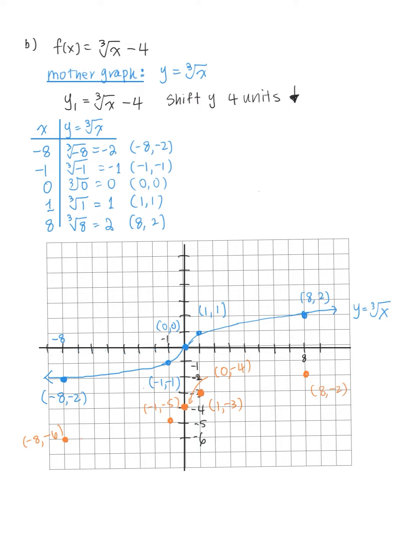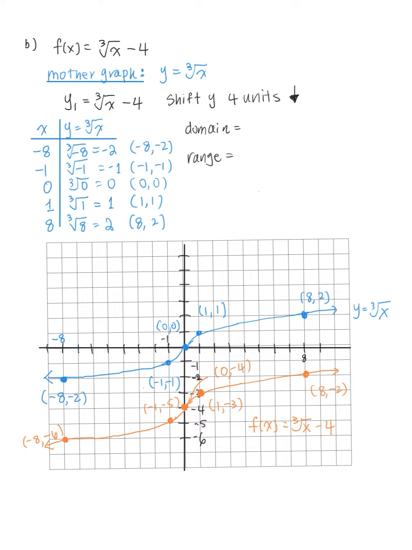Okay, now you just connect those dots and try to draw a smooth curve. Okay, let's try this again. Oh gosh. You got the idea, right? Oh my gosh. This is the best I can do. So anyways, this is the graph that we wanted, which is f of x equals cube root of x minus 4.